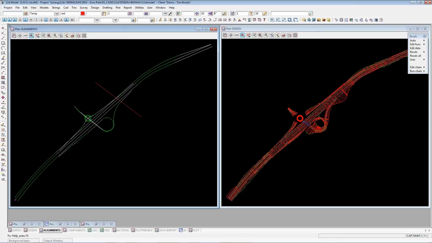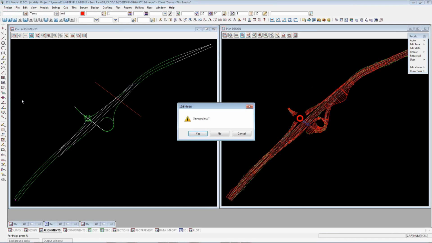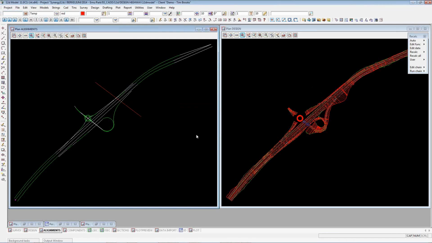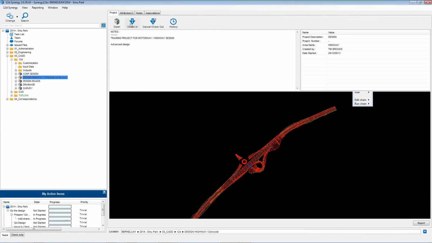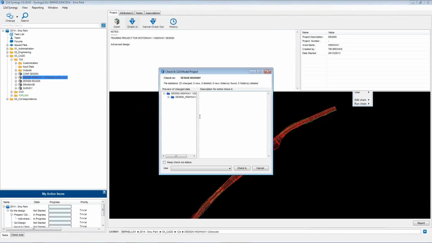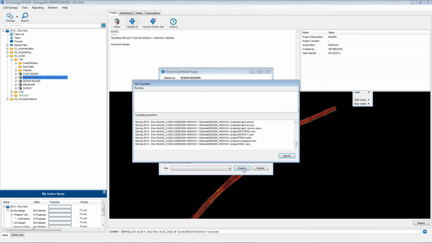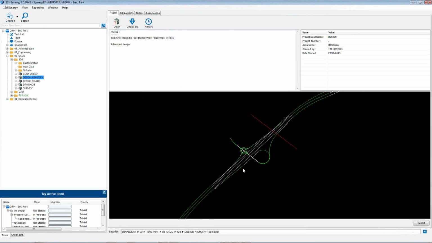It's only once I exit the project and check it back in that Synergy will do a check, first of all entering my history description. And now only the change files transfer back across the network to update my server. You can see that was a lot faster.